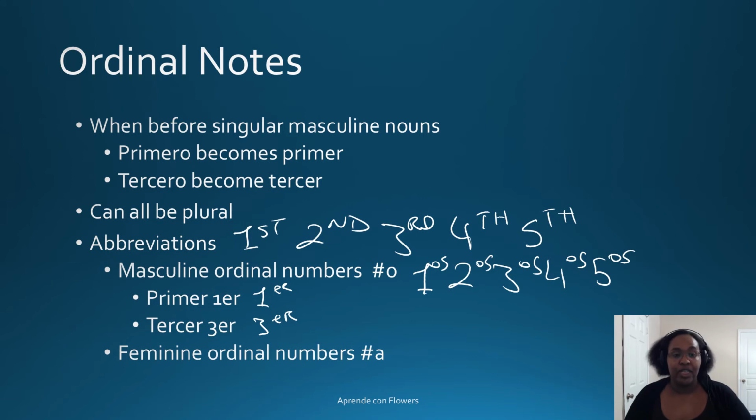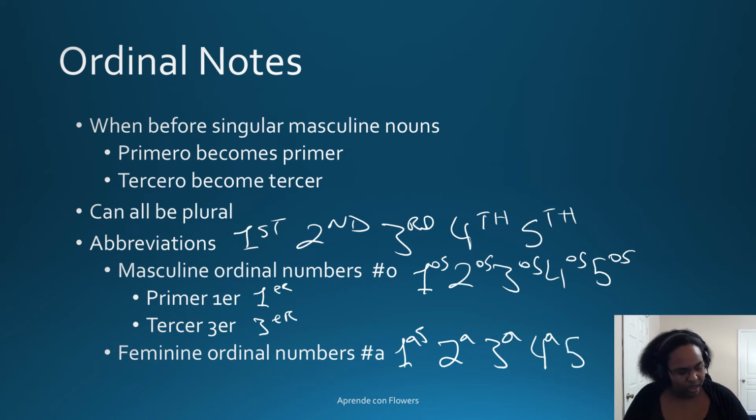When it comes to the feminine ones, now you just change your O's to an A. So you have la primera, or primeras, right? But for the most part, we're using singulars when we think of this. Rarely do you use plural, at least in my mindset. I could be wrong. If you think of some plurals that you commonly use, let me know. But segunda, tercera, cuarta, and quinta. Okay?